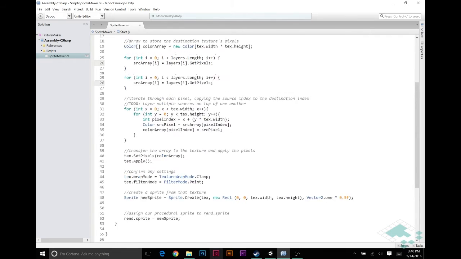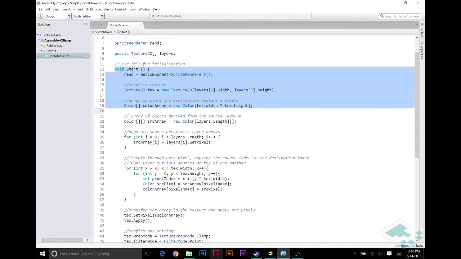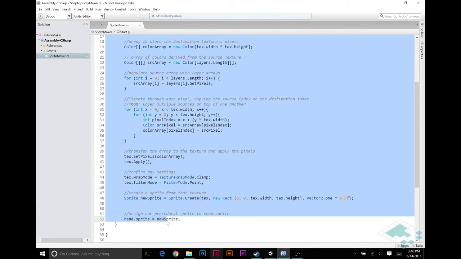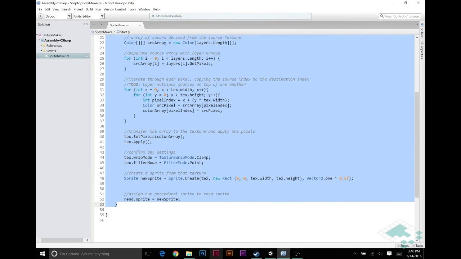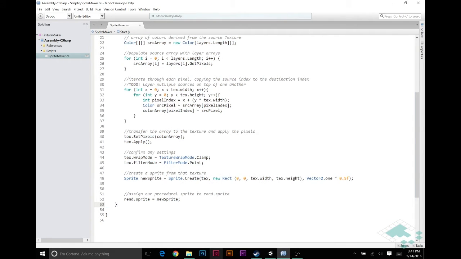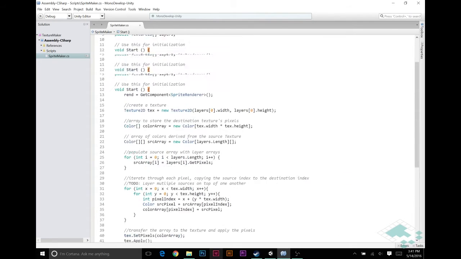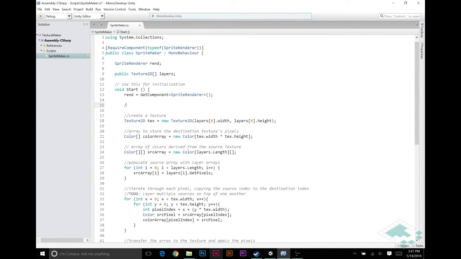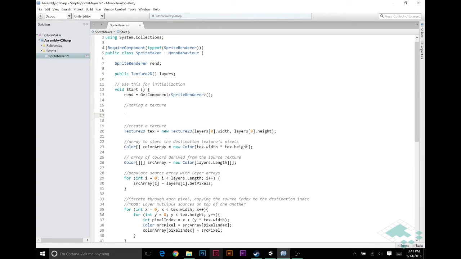One thing I do want to do first, though, is that this is all happening right now in our start function, and that's getting really clunky. So I'm going to start breaking this up a little bit into what we're actually doing here. What we're doing is making a texture and then making a sprite using that texture.